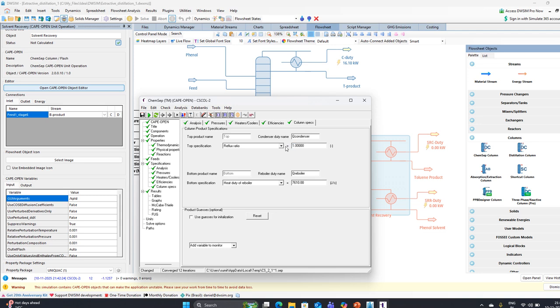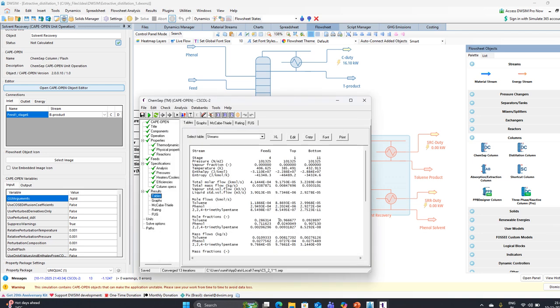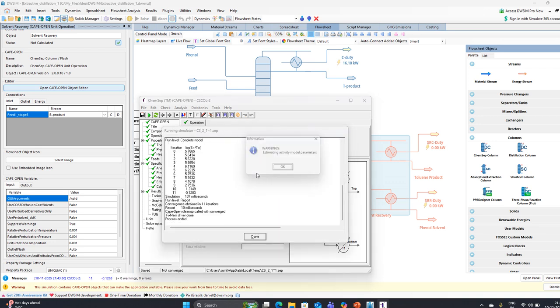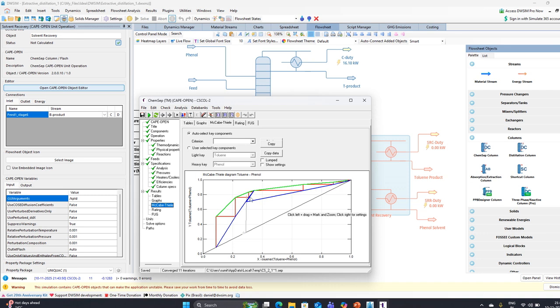I am going to make it 1, and then I just double it to check what happens. You see it becomes 0.9667. Now I will go to the operations. I will make the feed stage 6, bringing it to the middle. Now I will see what happens. So you see here, you get 0.983158. Okay. So now I see there is an enrichment of toluene happening. Now you see the McCabe-Thiele. Now it is saying yes, there is a problem here. It is going till here.